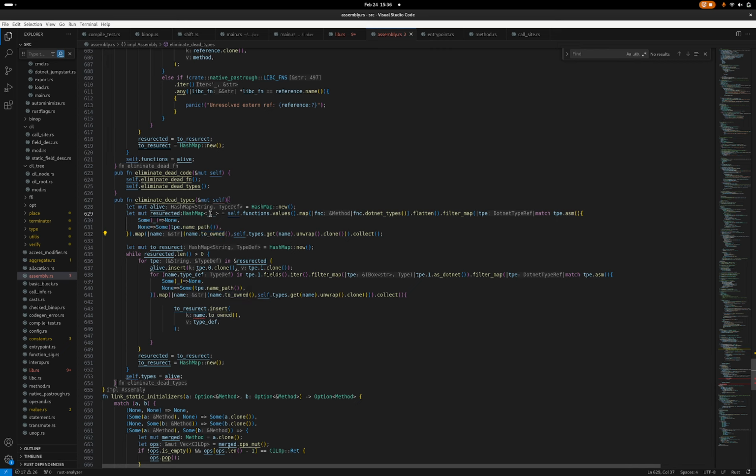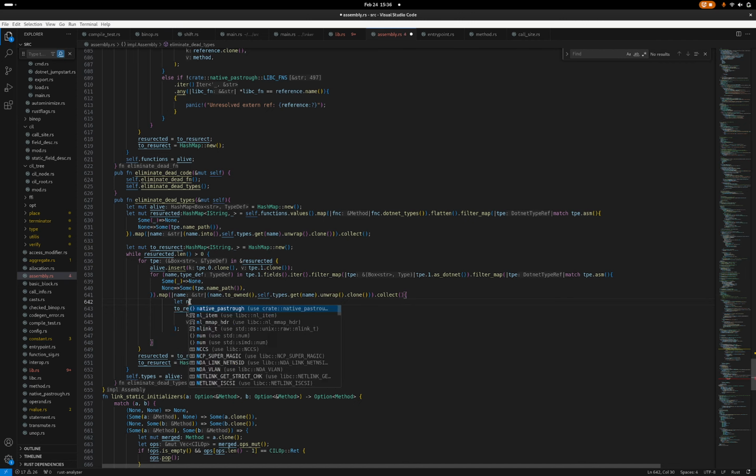Okay, so here I should change that to immutable string. This is basically a type I defined in the cases where I don't need the type to be mutable. What's your issue? To resurrect insert. Okay, I can just copy that. And what about that? Still type annotations needed. That name.